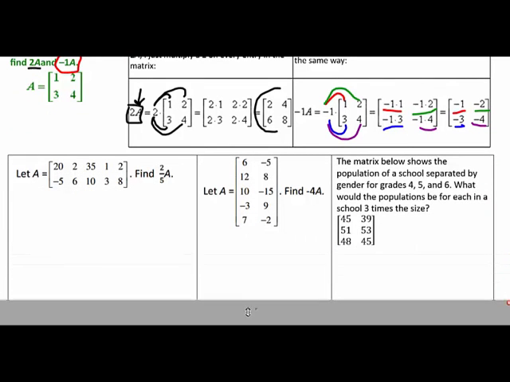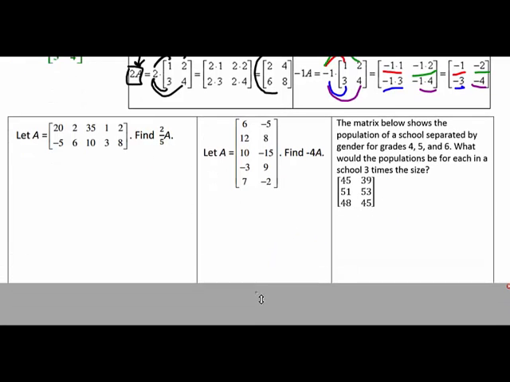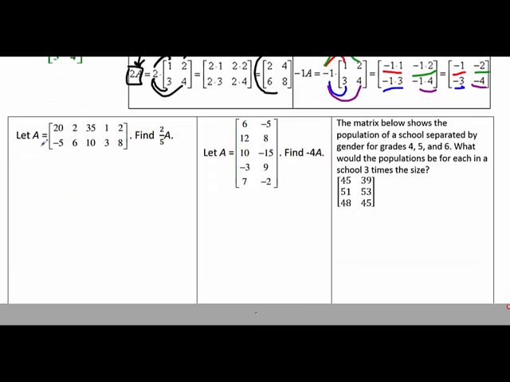So I've got a couple examples for you here. I'm going to do, I think, the first one and the last one. I'll leave that middle one for you to do on your own. Only because students start freaking out again with the fractions. We don't have to get scared of fractions.